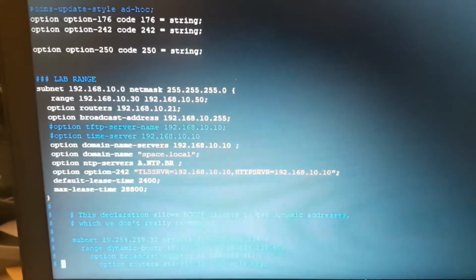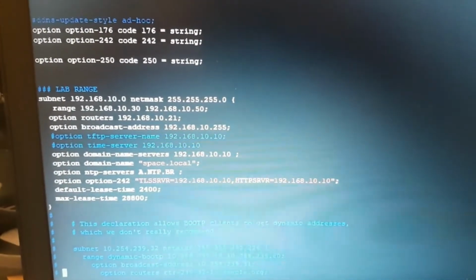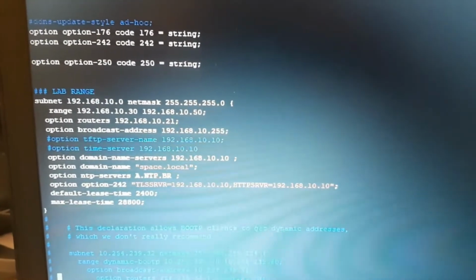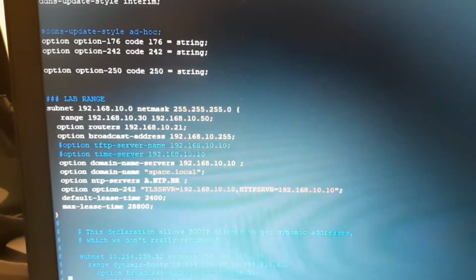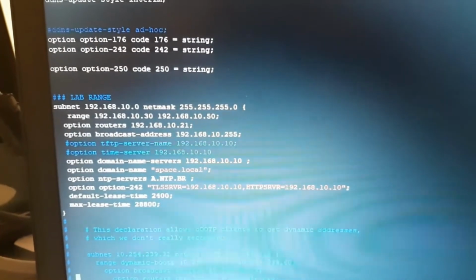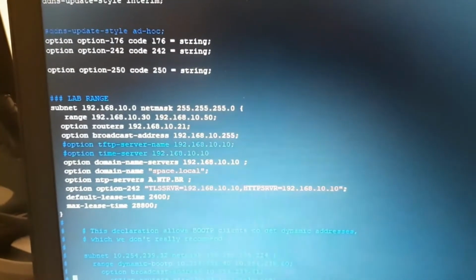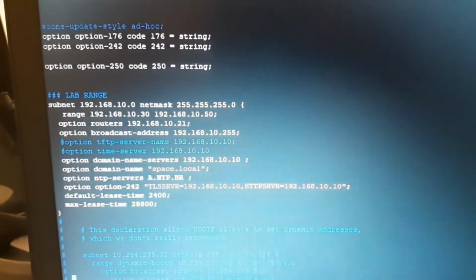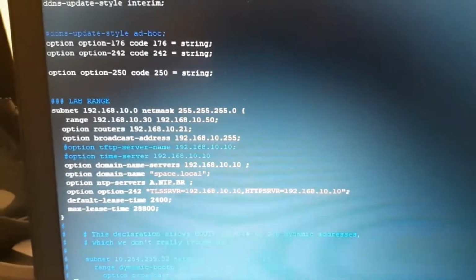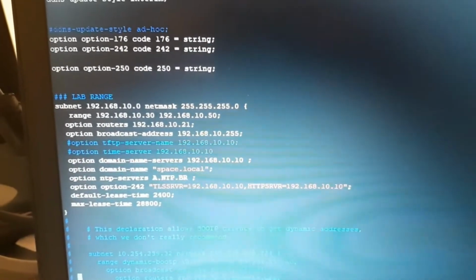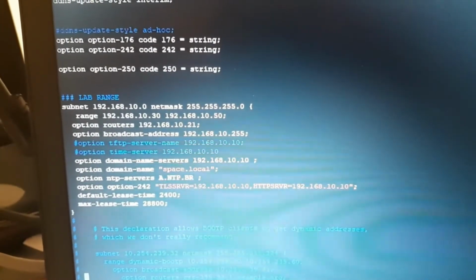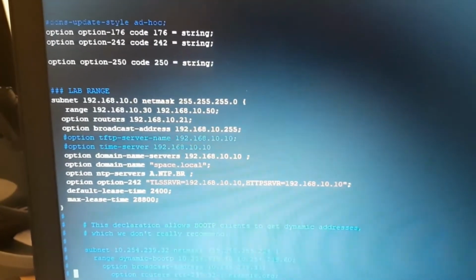This option points to an HTTP server that will have your provisioning files so the phone can fetch these files to work on. It's very important. Use this flag. And for the lease time, you can set the max lease time.